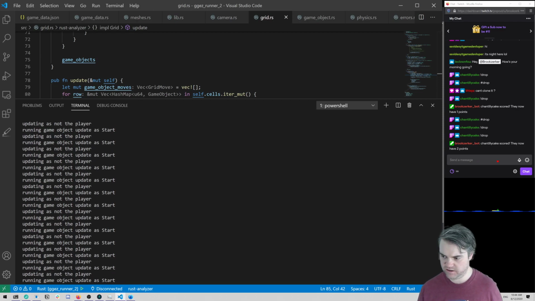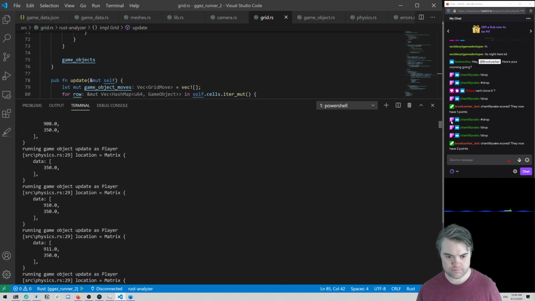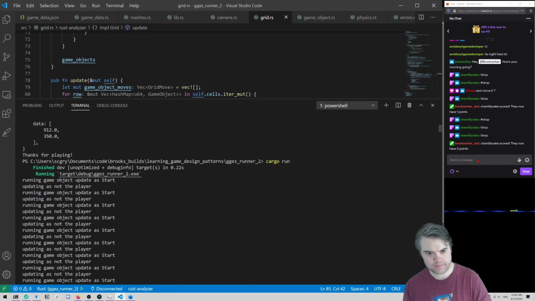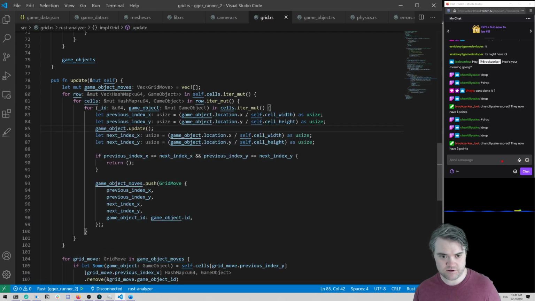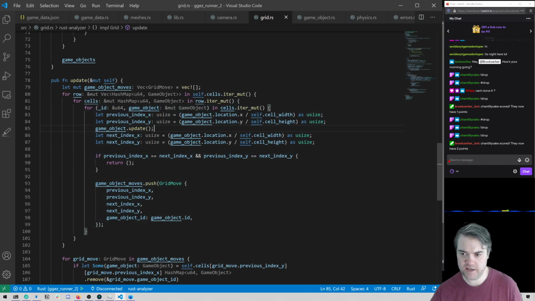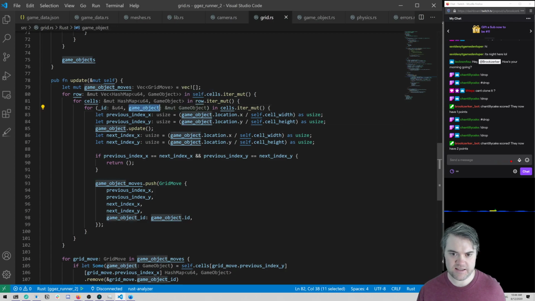When we started here, it just starts as running game object update as start. It's never running as the player. It never gets to the player whatsoever. And I wonder, okay, so if we loop through, here we're getting the game object and we're calling update on it.